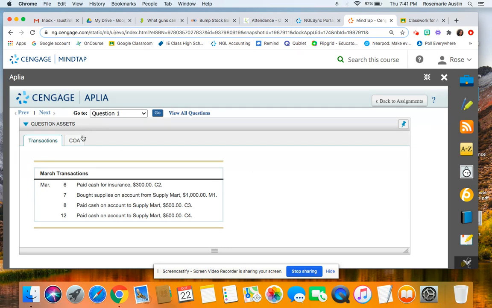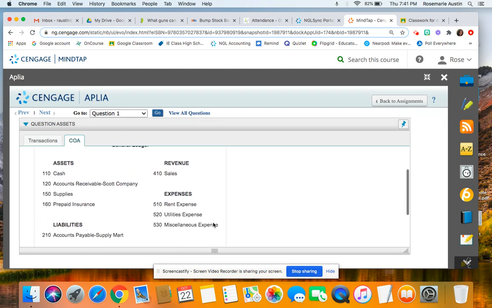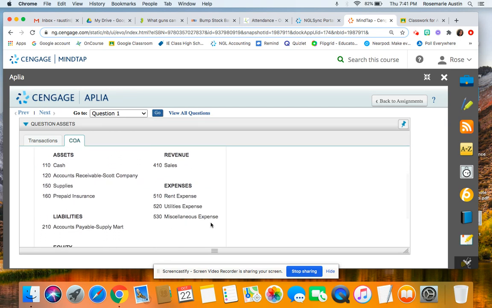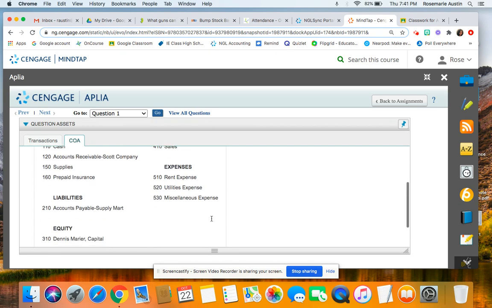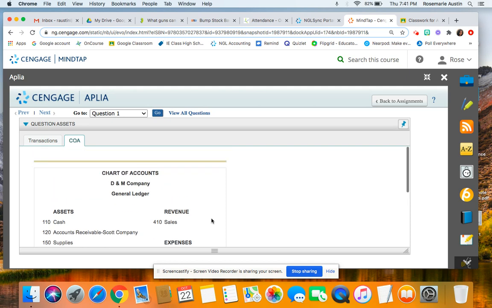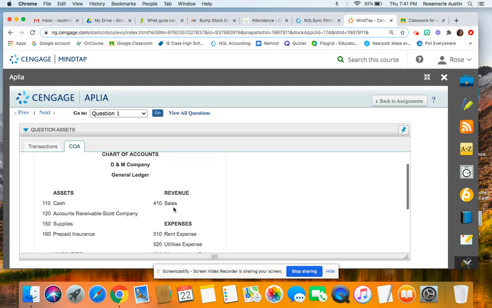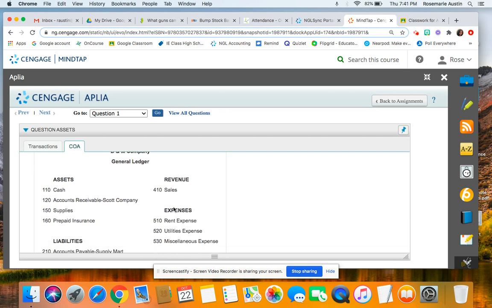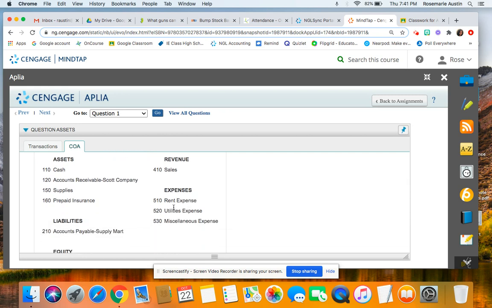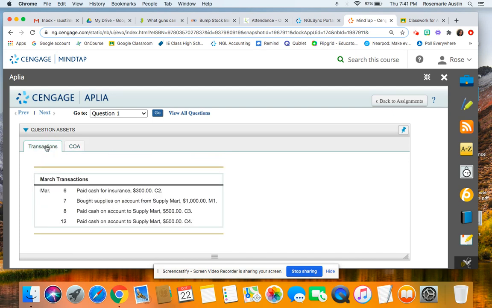So just like the last one, I just want to point out that the chart of accounts is in here as well. So if you forget the name of an account or you're not sure exactly how it's supposed to be entered in the account title column of the general journal, you can always refer to this chart of accounts to get your account title correct. You can also just use this if you're just going to copy and paste the account title into the general journal, which sometimes I do. It saves time. Okay. So, all right, let's get down to our general journal.